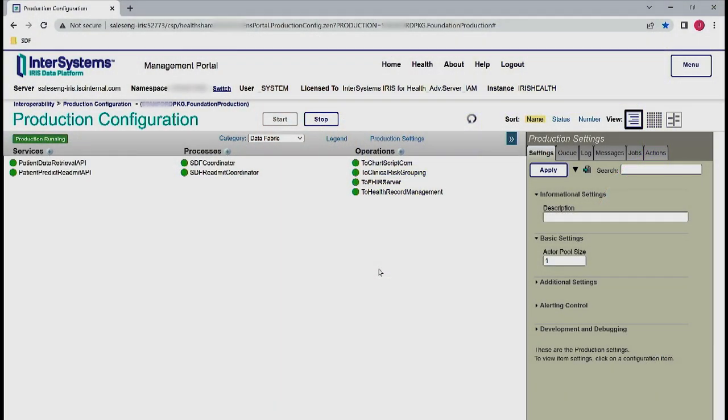Therefore, it's incredibly important that your data fabric has the flexibility to connect to all these different kinds of applications and data sources in all these different kinds of formats and over all of these different kinds of protocols. So let's think back on our example here. I had four different applications that I was requesting information for to create that payload that we saw initially. Those are listed here under this operations section. So these are going out and connecting to downstream systems to pull information into my smart data fabric.